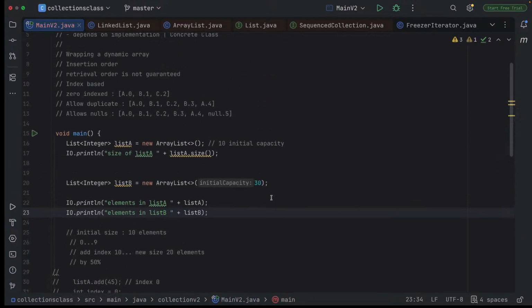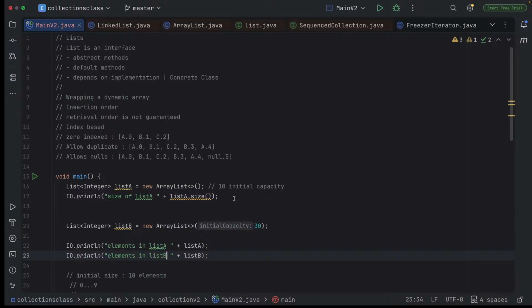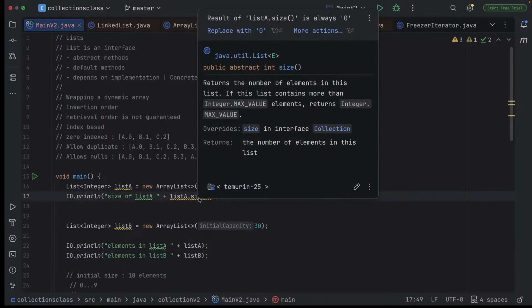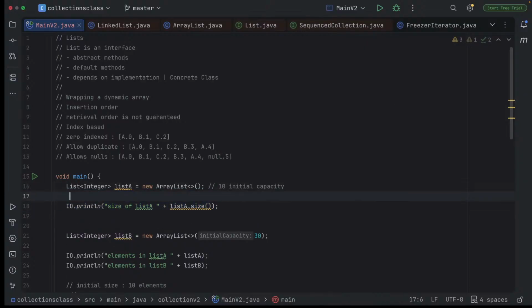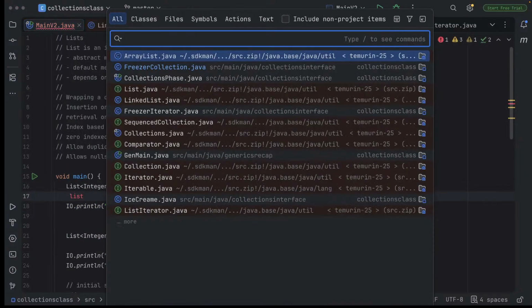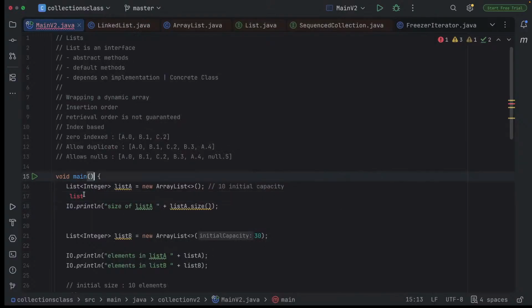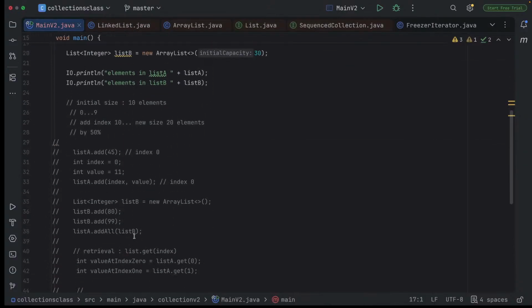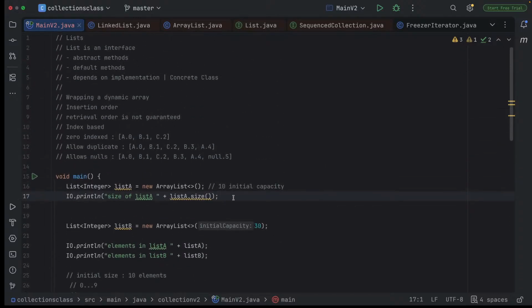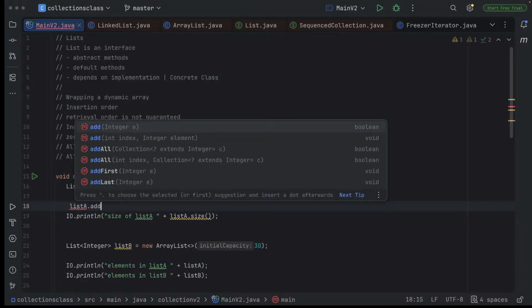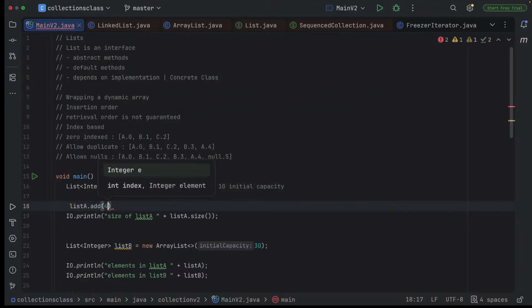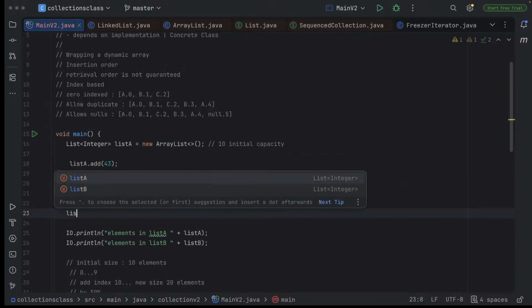What would happen if we have a value? So let's add a value to our list A. Did we add elements? Okay, just to make it clear, perhaps let's do it up here. We already learned about this add function, and we can use that to add a value. Like I've added 43 to list A. In list B, I'm also going to add a value.